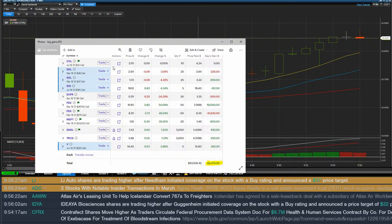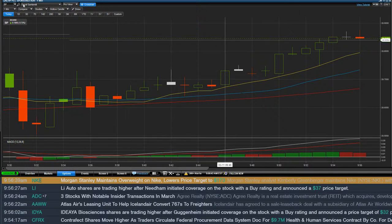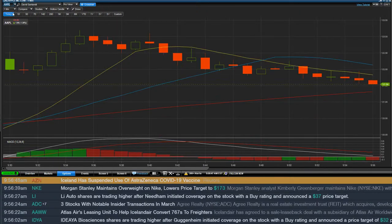Again, AstraZeneca, Iceland has suspended use of the Oxford AstraZeneca vaccine. Also, Denmark and Italy, reports of potential issues. Let's see, Apple. Did we sell at the top there, Honka? With the vaccine. Wow, we did. That's a nice sell there this morning. What time did I sell that Apple trade at? Let's see, order status.